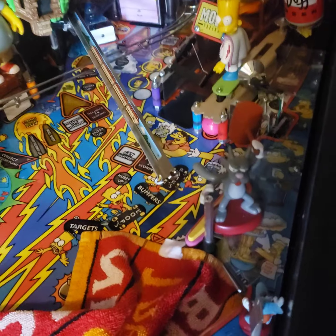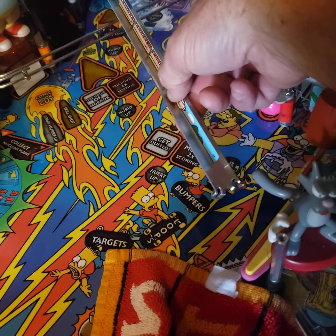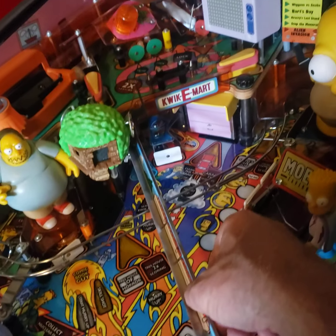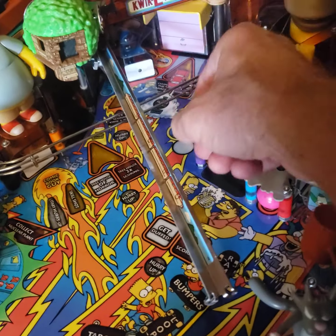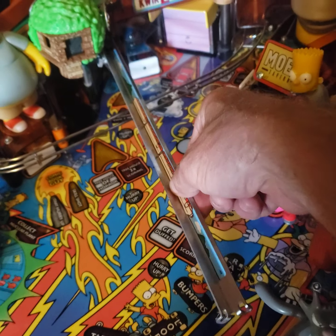I pulled the wire form off. This piece here may drop while you're doing that. I just pushed it back onto the support on the other side there by the couch to show you to keep it on, but you could pull it off at the same time you're pulling off the wire form. It just slides out.